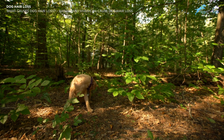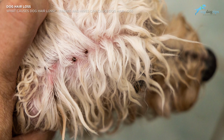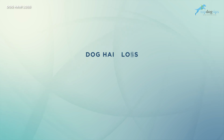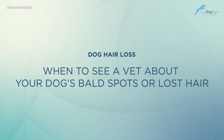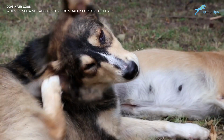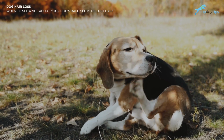Allergic rashes and hives require further treatment than simply removal of the allergens. This is often a reaction requiring immediate treatment from the vet to prevent a more substantial full body condition. If your dog is losing more fur than seasonal shedding, consider consulting your vet. You can give it a day or two to see if it improves if you want. Any situation with itching, bad odor, irritated skin usually requires veterinary medicine.